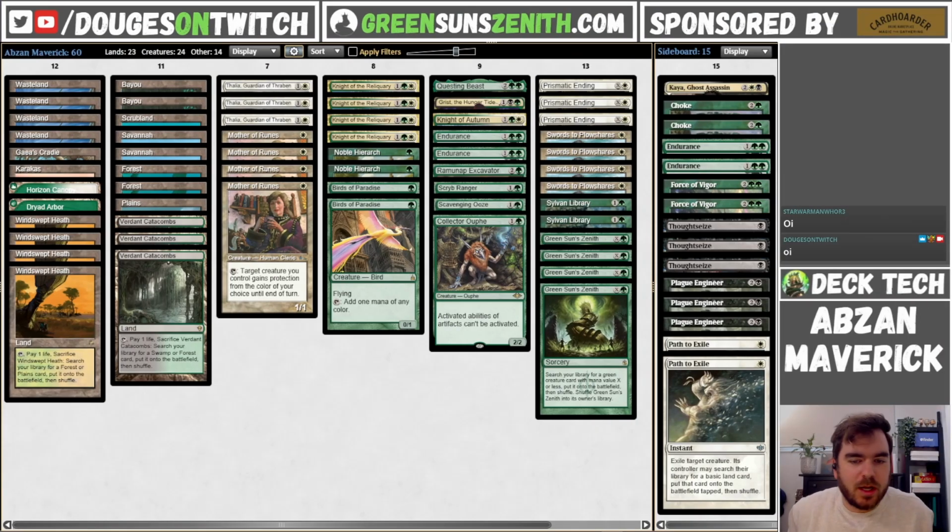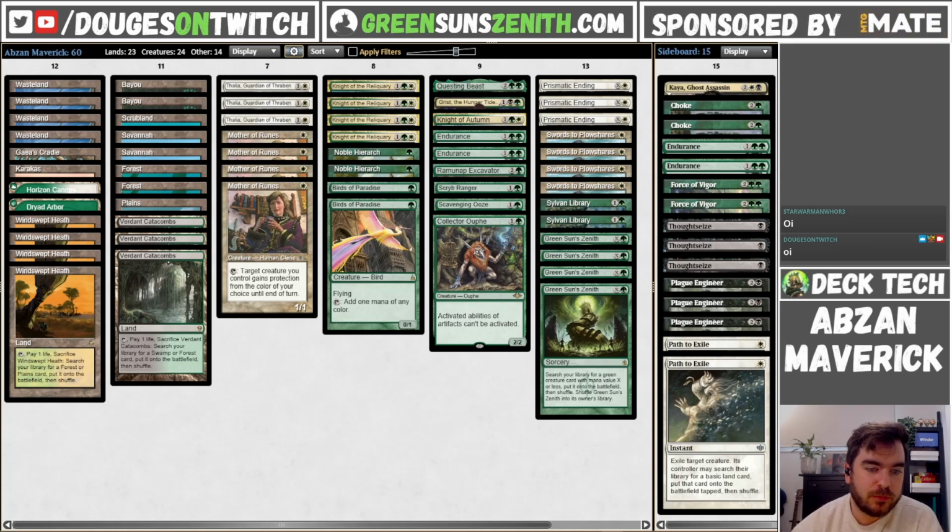Hey team, welcome back to Dukes on Twitch. Back today with Abzan Mav, which is a deck that I haven't played in a little while, but was doing pretty well with when we first got into it post Ragavan, which is nice. So I haven't changed too much with the list. The only change I've made is going up to 4 Mother of Runes and taking out a Noble Hierarch. So going down on the mana dorks, but going up in protection.